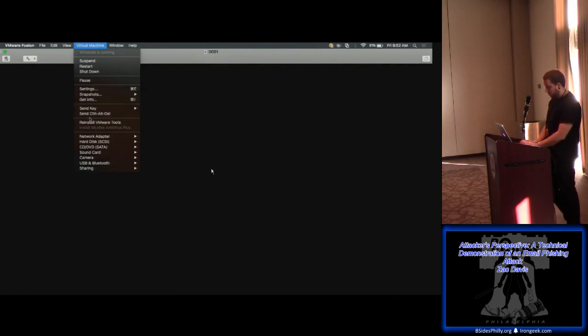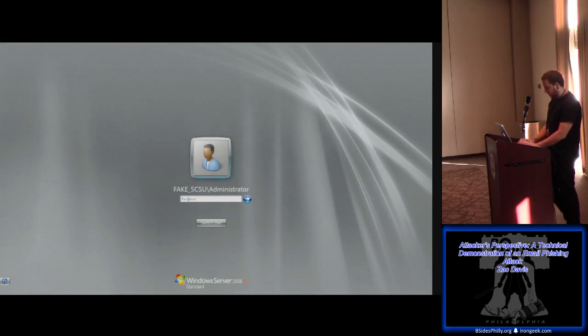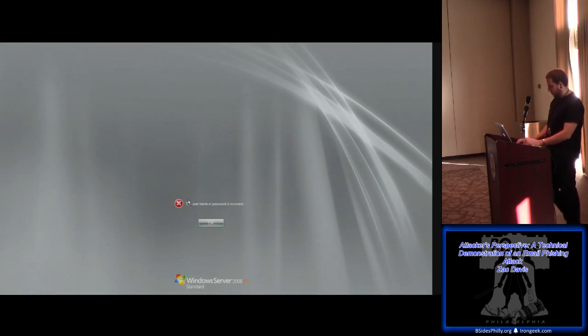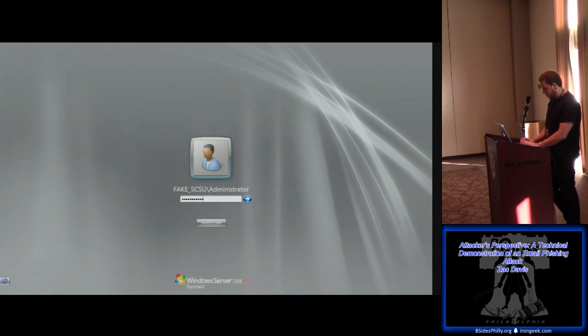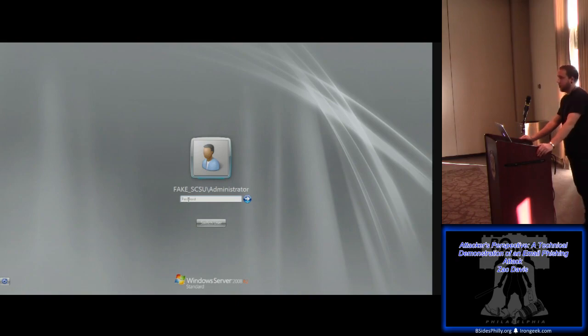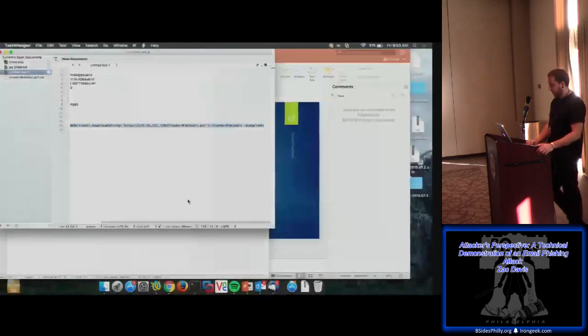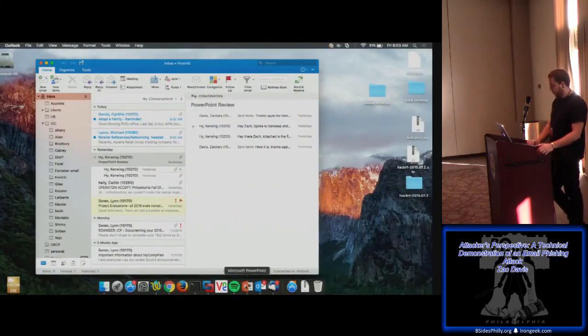Is this the right one? Here we go. Type our password. I am a crafty admin. And we can screw that up, of course. Running out of time. I can't type the password, but I tell you it works. So now we're domain administrator on the network. We've gone all the way up there. You're doing a couple different techniques. Just want to recap really quick. Talk about some remediations quickly.